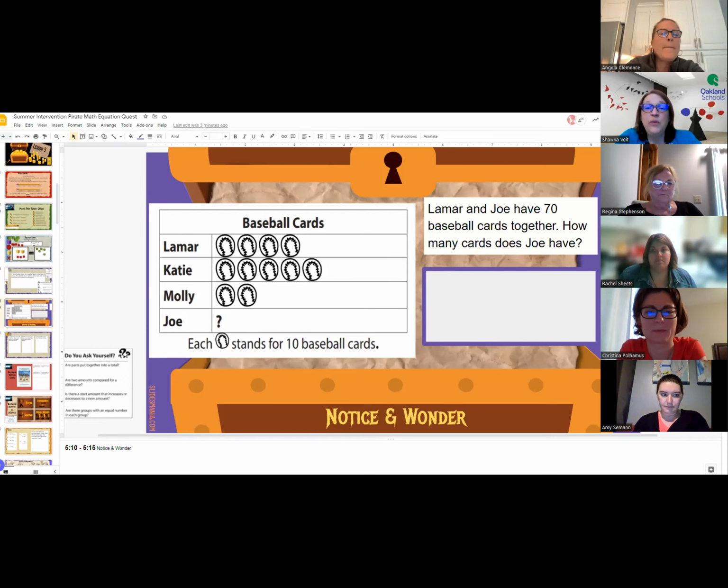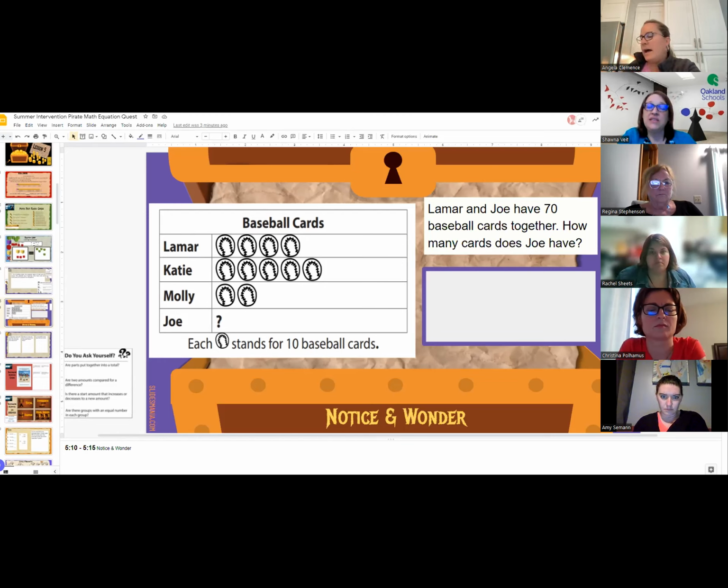And if we need to, we would take sticks and bundles and we would build. Katie has 5 groups of 10. Molly has 2 groups of 10. How many all together? Go right back to CRA. Build it, draw it, write it. And you can really support kids learning through this. And so again, this is one activity that's in the practice problems, but look at how we can open it up and make it really powerful.